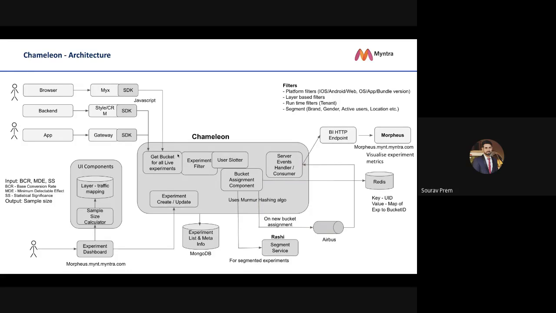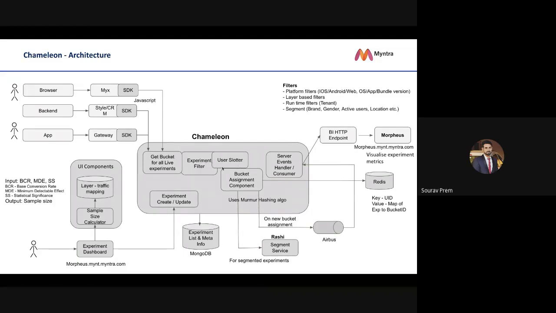Now, what will happen for this UID? First of all, for the metadata that we have for the user, we'll try and fetch all the experiments for which this user is applicable. Suppose the user was an Android user, so I'll fetch all the experiments which are running for Android. And maybe if there was a version as well, we will do all those cuts and filter all the active experiments for which the user can be a part of. Once that is done, there is a concept of slotting as well. As of now, you can run A/B experiments on 90% of your entire user base. It's not 100%. We want to keep some users who are not part of A/B experiments at all.